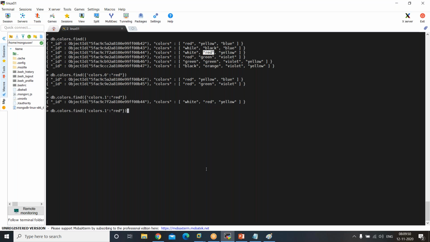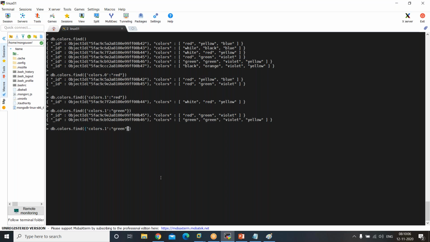For example, if I give green instead of red, how many will come? 2. That's it. Wherever in the second position green is there, like that. If I go with 3, do I get anything? Not 3, 2. Can I get any record?